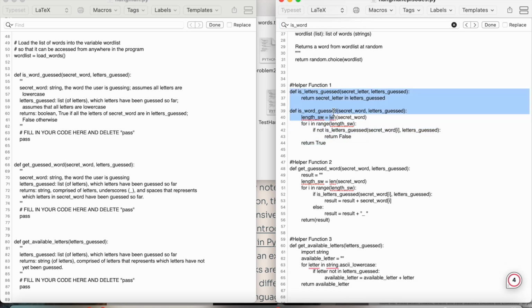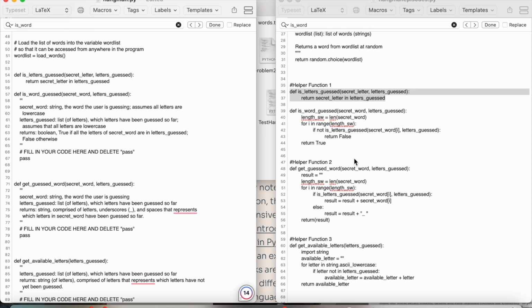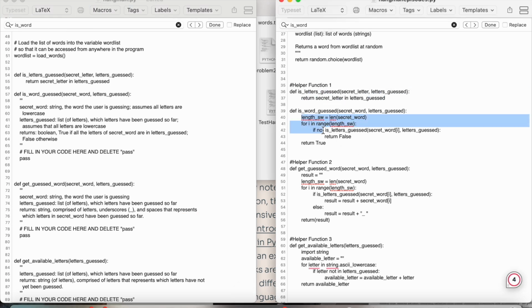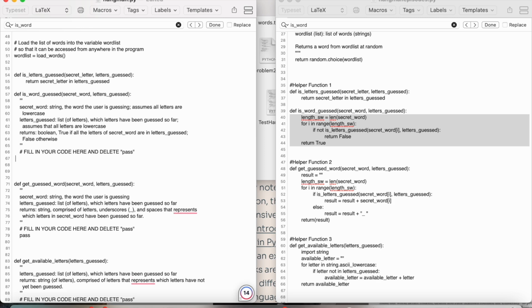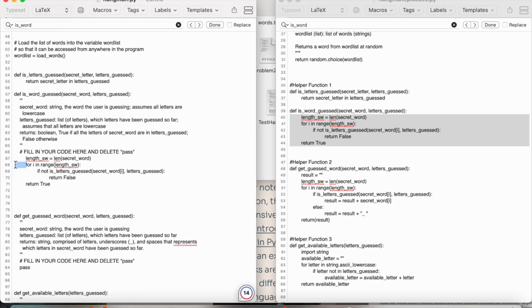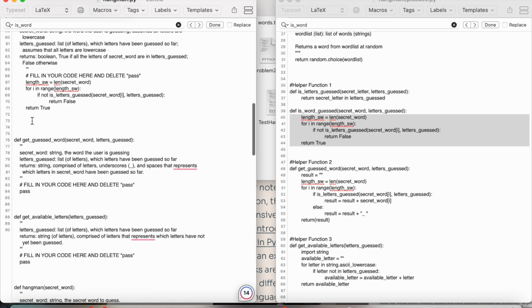And then I had the definition of letters guessed that I used for is word guessed, and then how I defined is word guessed. So I'm going to copy this over here. Make sure all the spaces and indentations are the same or it is not going to work. So right here, for the hashtag, make sure it is also a tab, and also everything that is not within the comments. If it's inside the comments, then it doesn't really matter. But if it is not, then it will matter, and it will probably say indentation error or unexpected indentation.